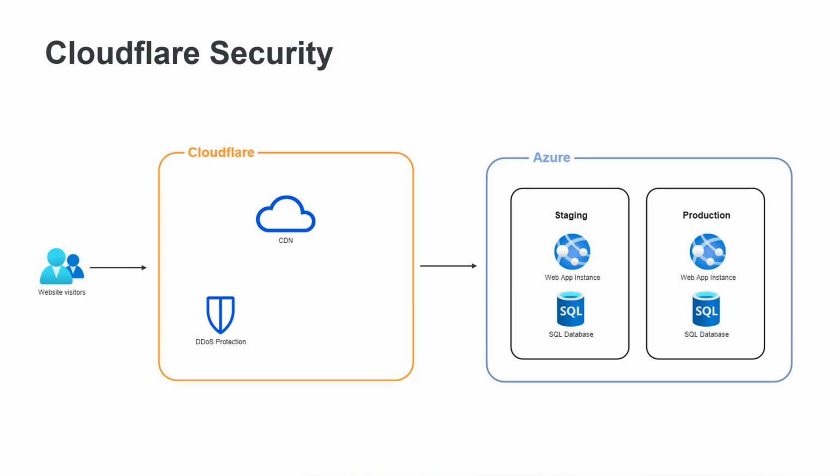And the Cloudflare Web Application Firewall is used to stop application vulnerability attacks by monitoring malicious web requests. The firewall is configured to protect against the OWASP Top 10 security vulnerabilities.